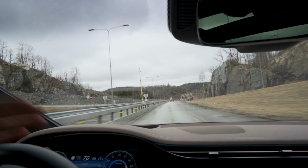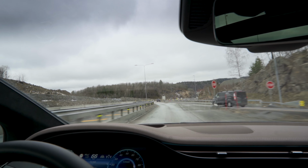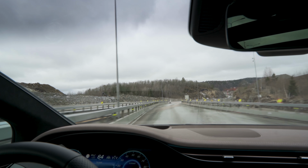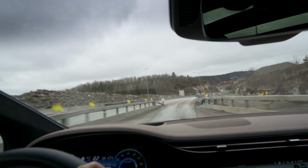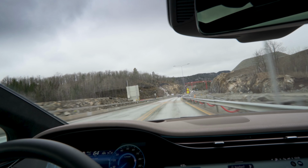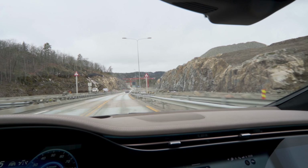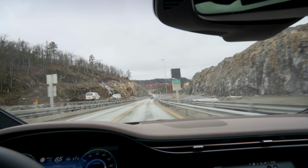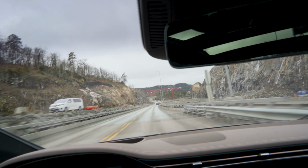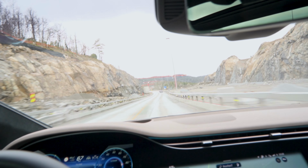And when it is, we won't have 127 kilometers of motorway from where we start, but something like 160 or 70. So it's going to increase the average speed, and we'll see what that will do with the testing. You can see all this construction here, and the big cranes over there are building a bridge. But okay, we are also at 66% state of charge.